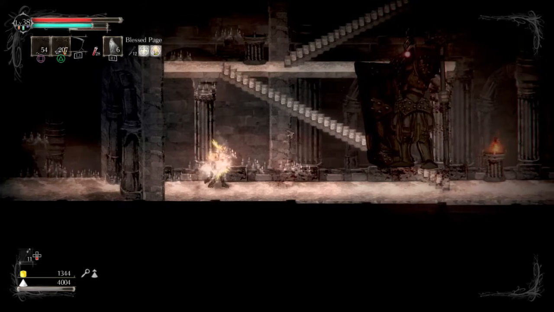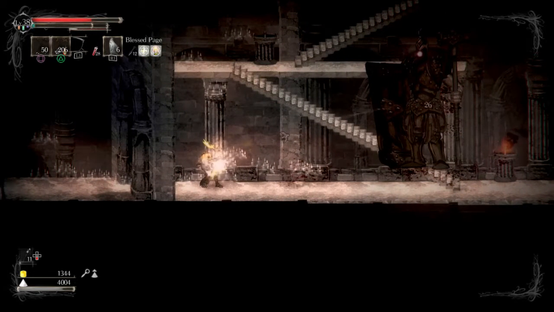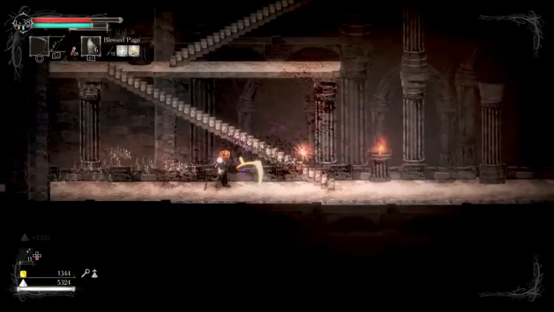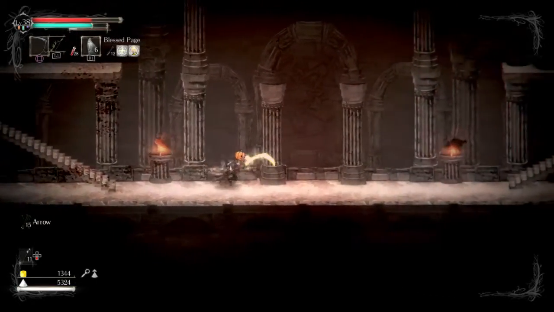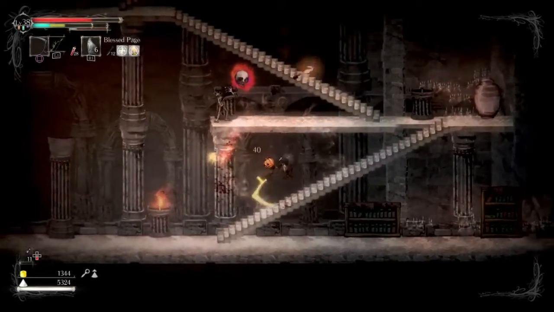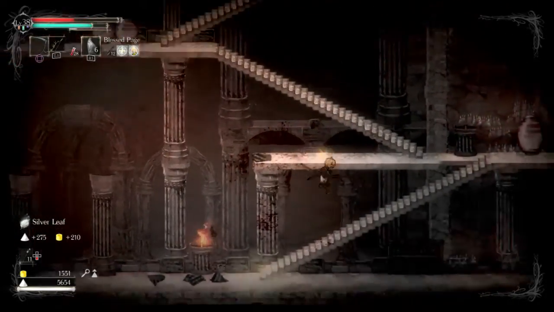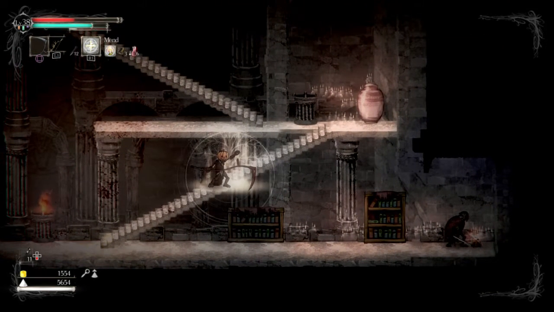Seems to be stuck there. So let's just take advantage of that. There we go. Yeah, he had a lot of health. Oh, it actually blesses you in general. It actually blessed my other weapon too. I get some of my arrows back there. Those skulls seem unfriendly. Silverleaf. Do I have one more bless in me? Or one more mend, I should say.